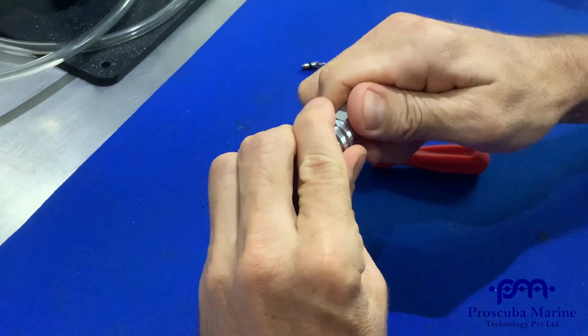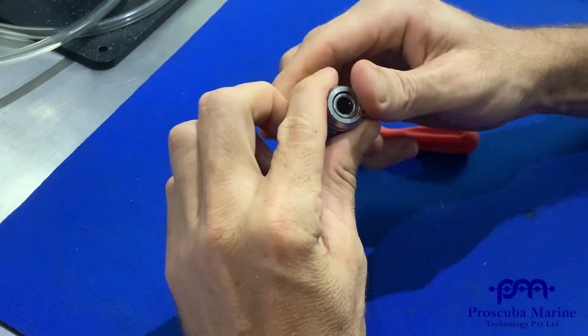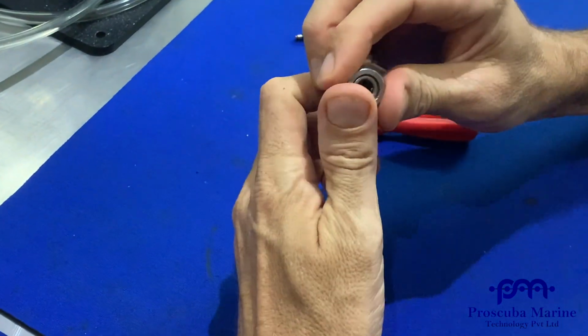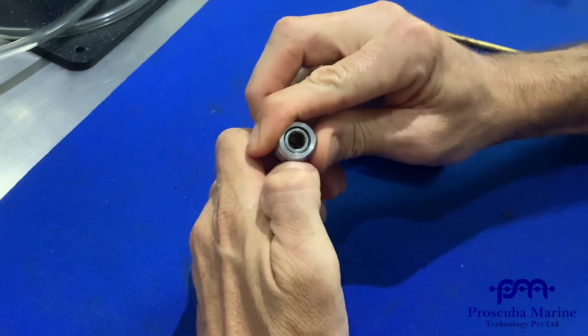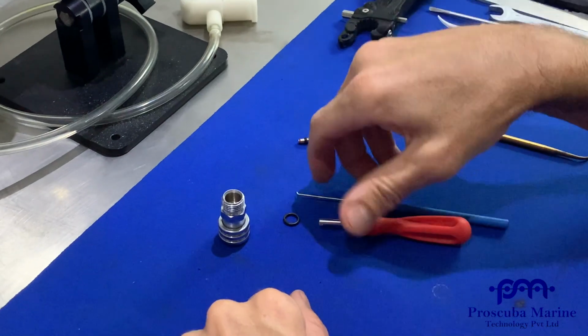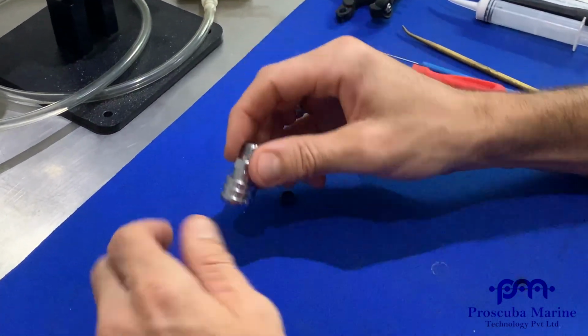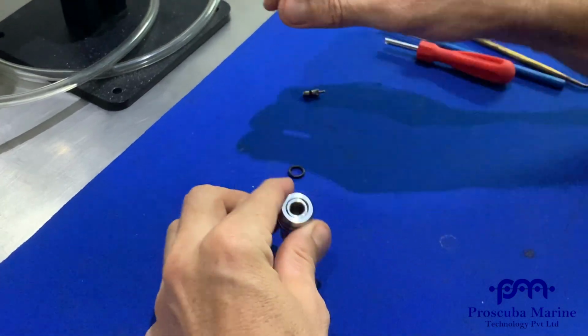If you have not been trained by a Scubapro factory technician trainer, please don't do this. Please send it to your local authorized dealer or service center for them to do it for you. This is more of a refresher for current technicians to remember how to do things.